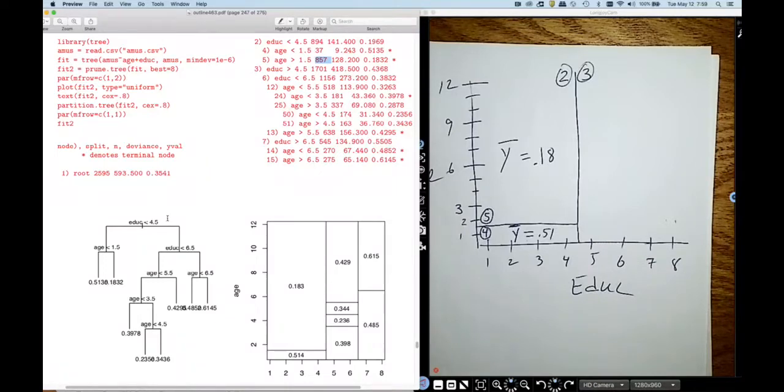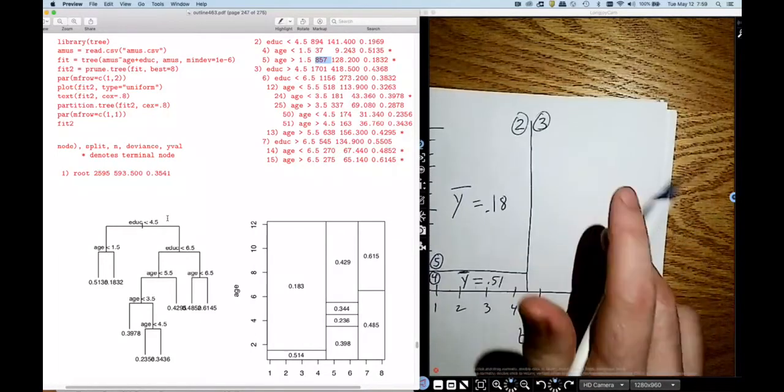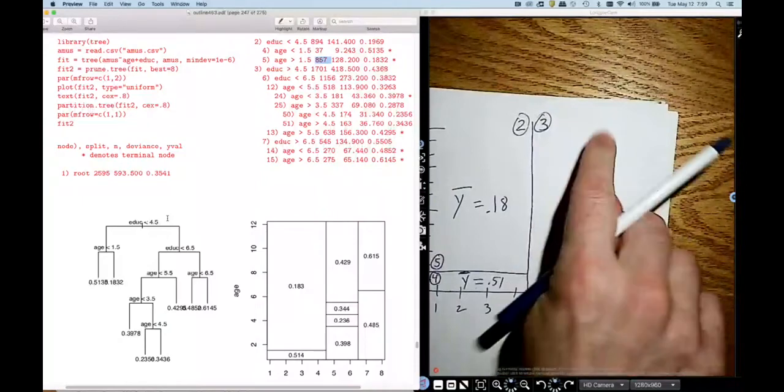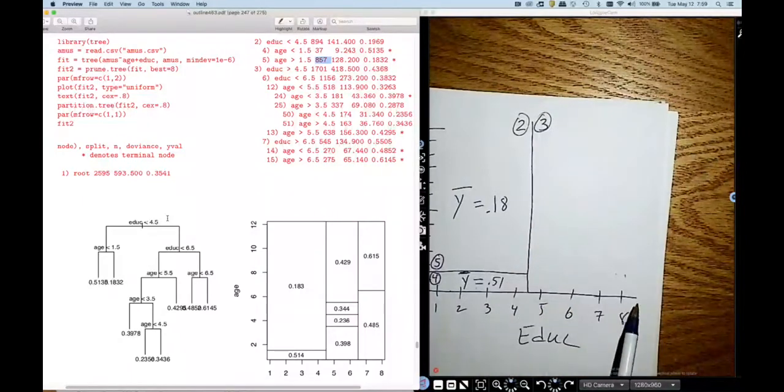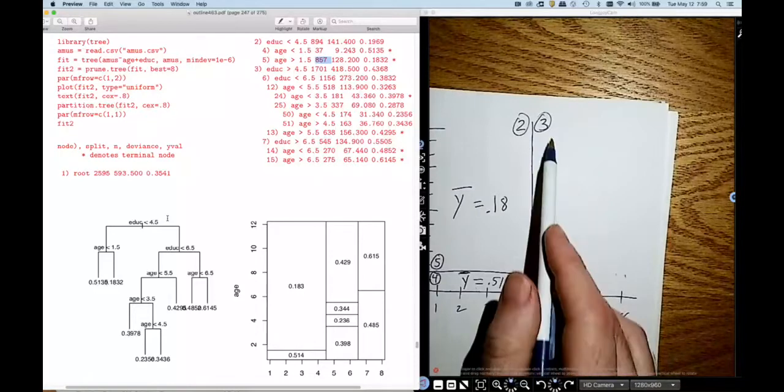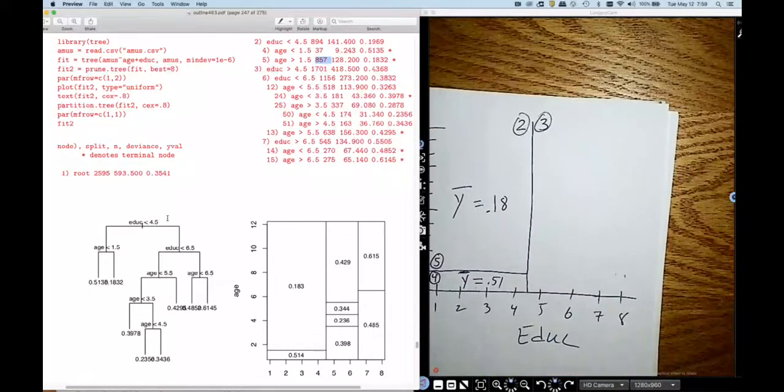What happens next to my algorithm? So I have all the cases sitting up here, so people with education greater than 4.5 and any age, and we're going to go search for the best possible split. So it would search these 3 split points on education. I've got 11 possible split points on age. And what does it find? Well, it says, I want to introduce another split on education. So it's very clear on the dendrogram, we're going to have this split on education equal to 6.5.